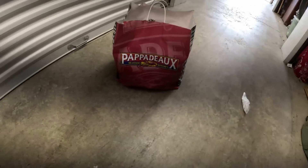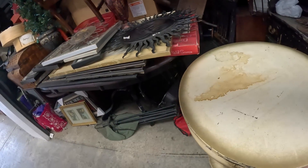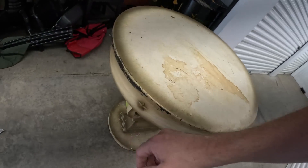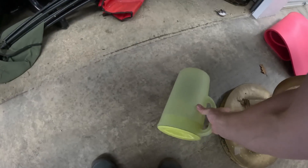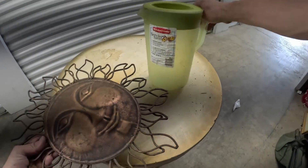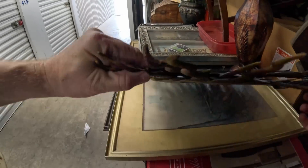So far just a general household mix, you could say. There's an accent table here — I don't know if that stain will come off the top. It's supposed to look a little distressed, but I don't think that stain's supposed to be there. Moving this direction, there's some little sun wall decor — two of them here, another one up here — three of them, and then a couple of big ones.